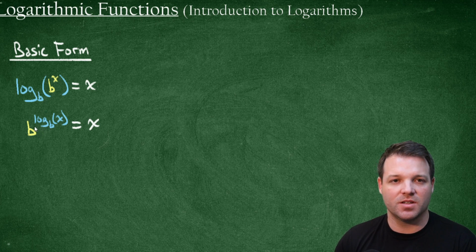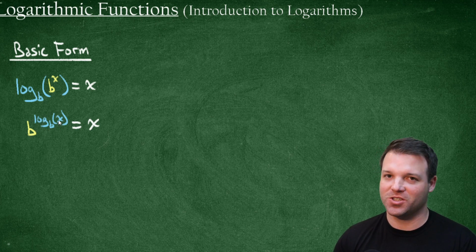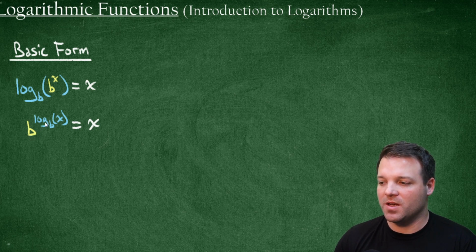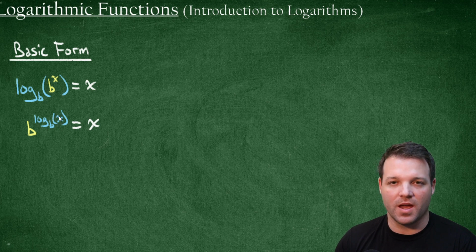And then the opposite, like I just showed you, is true as well. If I have an exponent, b to the power of something, now this power looks crazy. It looks a lot crazier than anything you've probably seen before, but it is totally legal to have a logarithm up there. But anyway, if I have an exponential, the base is this number down below, and then if I have a logarithm, I have the base here as well. And as long as these bases are the same, then these are going to cancel each other out and again leave you with x.